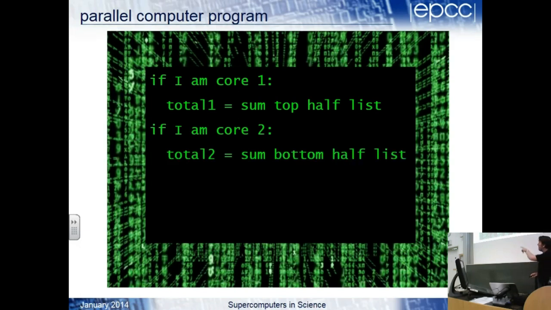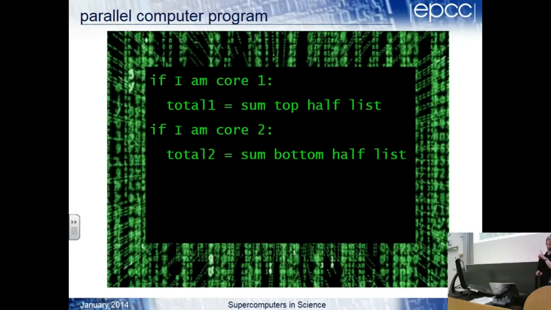And it's important that this algorithm to compute the sum is the same algorithm as I used before, okay? It's just applied to a subset of the data. So parallel computing isn't always, but if you're lucky, it's not about inventing new algorithms. It's simply about taking existing algorithms and partitioning them, a kind of divide and conquer approach. So I could run the same function, I just apply it to half the list.